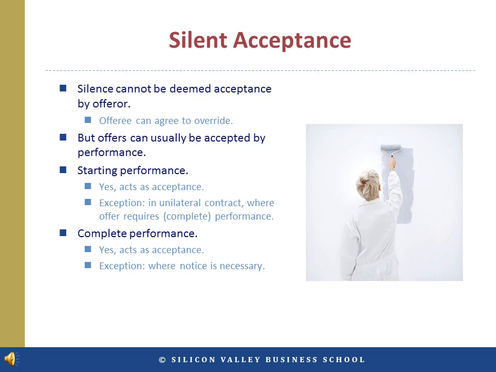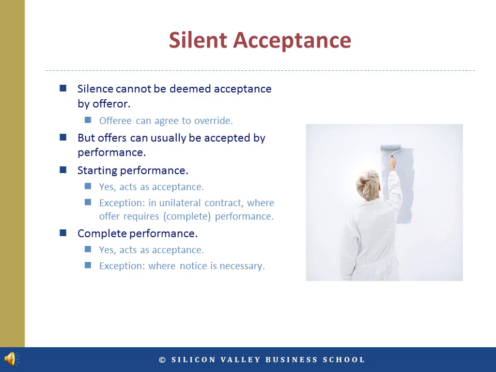Acceptance can also be achieved through silent performance. Performance usually acts as an acceptance of an offer. Let's assume the client offers the painter $100 to paint his house. If the painter silently starts to perform, then this is deemed acceptance of the offer and a promise to complete performance.